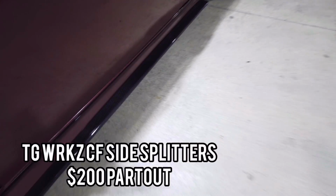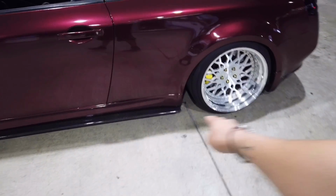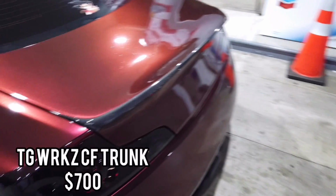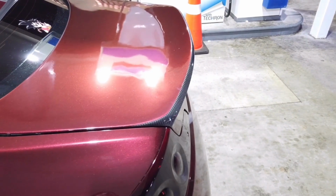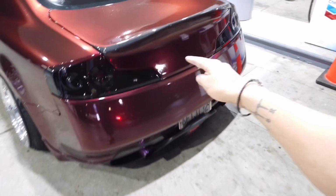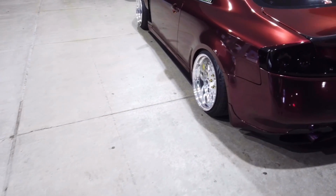And then the carbon fiber side splitters are from TG Works, so you guys could get the side splitters from them. And then that brings me up here to the trunk as well. The trunk is from TG Works as well. Of course, I wrapped it on last week's video. If anyone missed it, just go back in my videos and you guys will see that. So trunk, TG Works, and the side splitters are from TG Works.